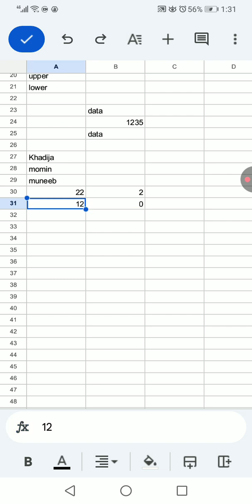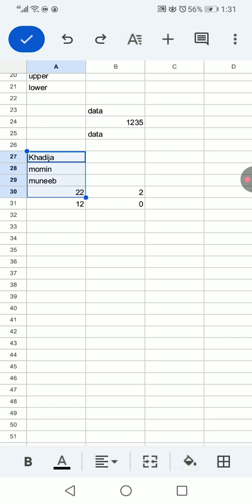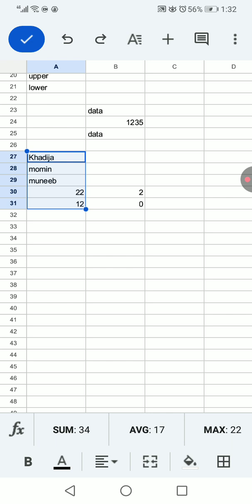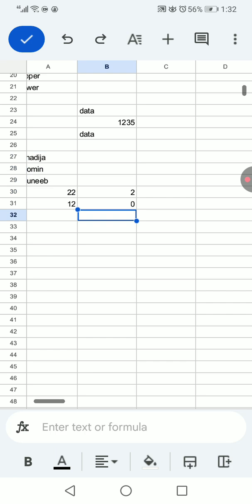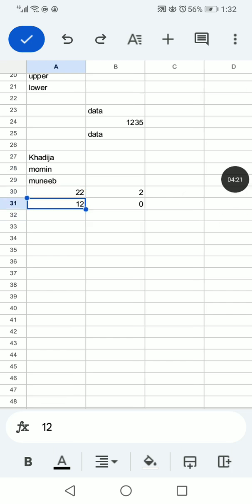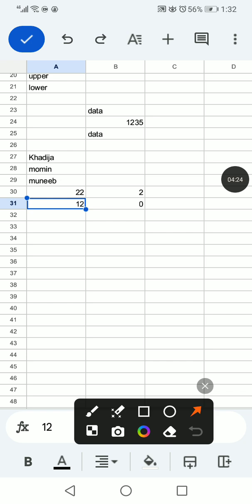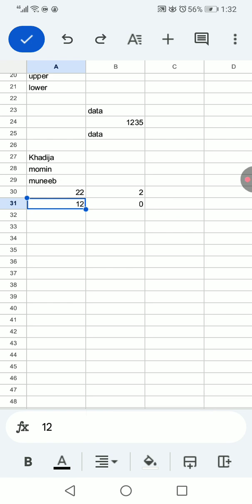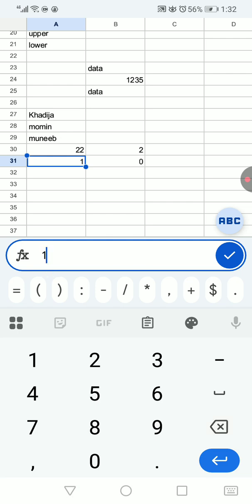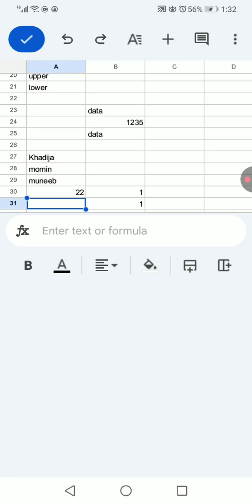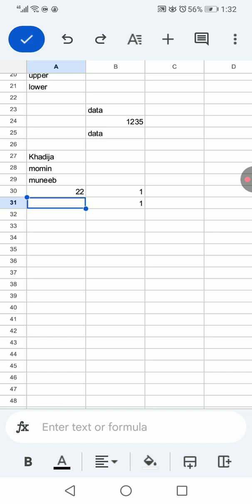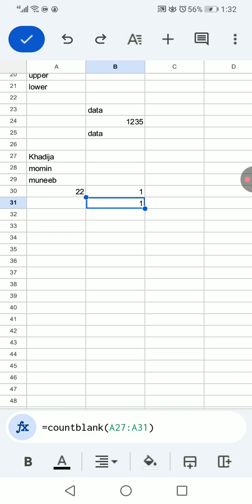So what I will do, I am going to erase it. I will erase it, and now you will see that from first cell to 5th cell there is no blank. When I delete this last cell over here, you will see that the result of this cell would be altered. Why? Because 1 cell would be blank. So I am going to delete it. Now as I enter, you have seen that instead of 2, the result is 1.